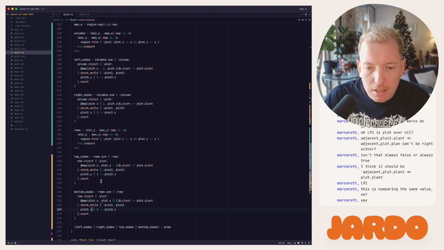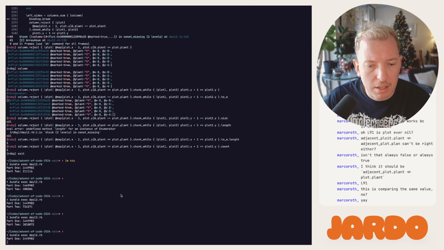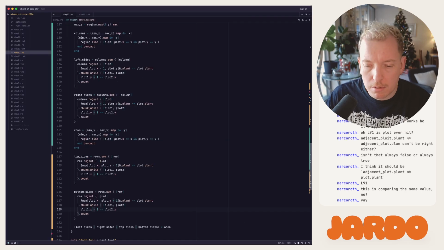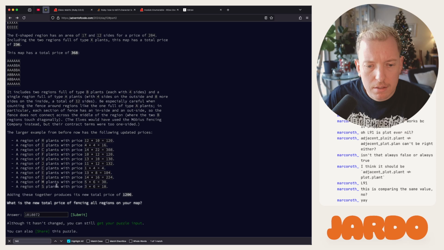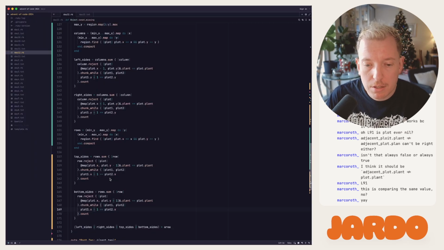So we continued checking y here when we should have been checking x. Just would have been chunking things together that shouldn't go together. Okay, we're still in results that are within the realm of possibility. Now our answer is too low. Interesting.